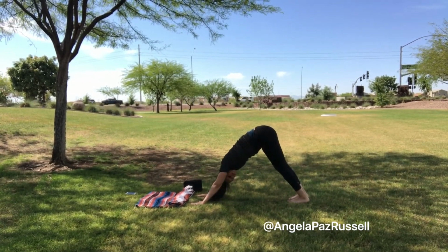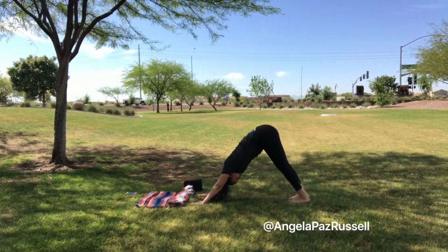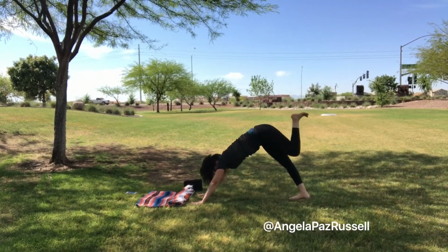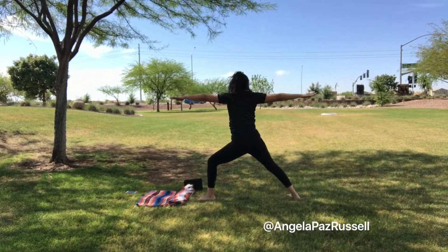Shake it out, shake your head, shake your neck. Ground yourself, your palms and your heels. Draw that tailbone up nice and high. Inhale, left leg lifts, foot is flexed. Step between your hands and open up to your warrior two.